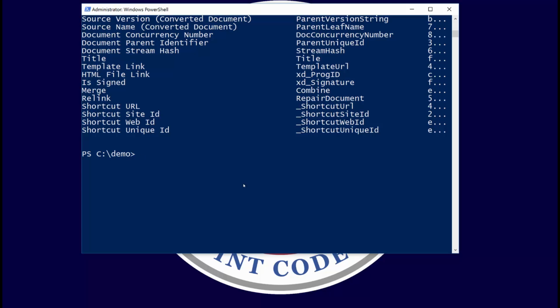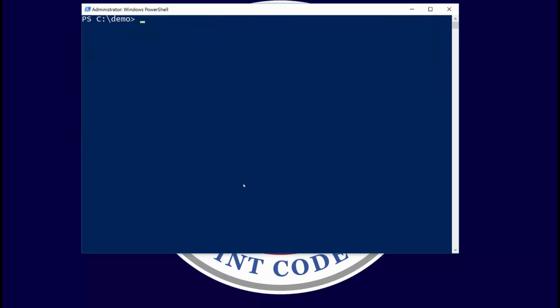But what I will do now first is create a new list. New-SPOList, title demo, template generic list. If you use the user interface to create this list, it would be called a custom list, but from the backend code, it's called a generic list. Then a URL, lists/demo, because I want to use this specific URL. And then there's a couple more properties you can set. For instance, I want this list to be shown on the quick launch. If I press enter right now, it will create this list.